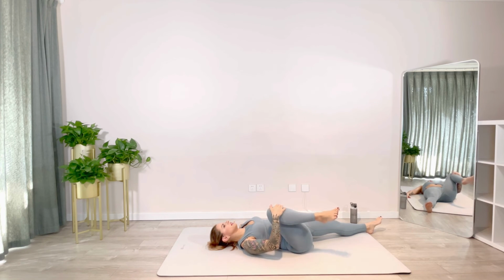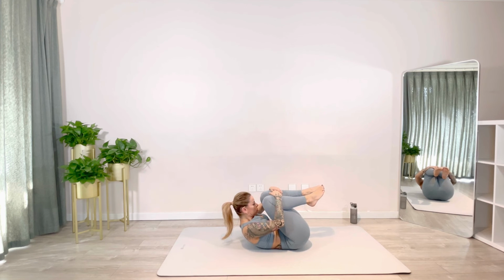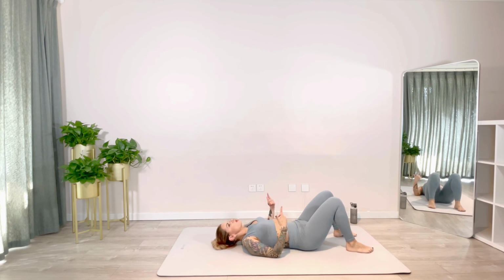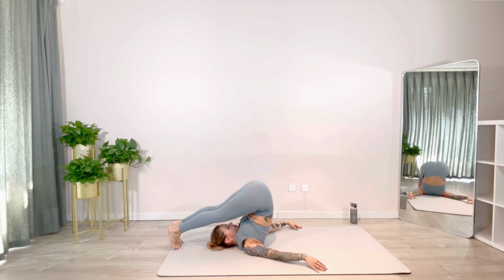Beautiful, take it back in. This one is entirely optional. You have the choice to either stay in a ball position right here, or if you want, you can roll with your feet over your head. Gently realign. Whew. This is the ultimate spine stretch.